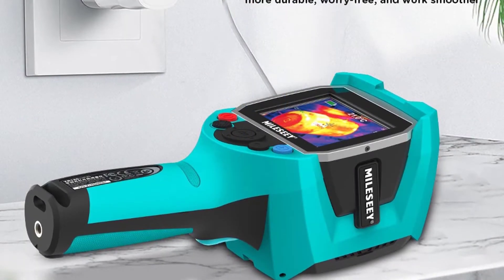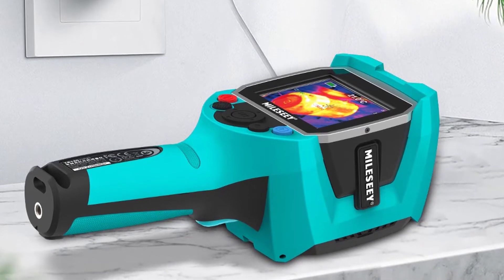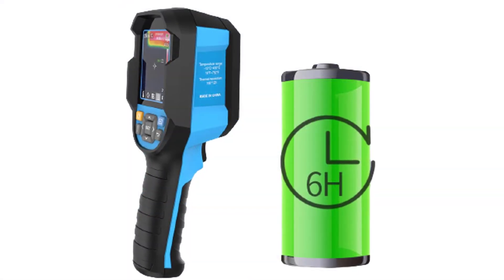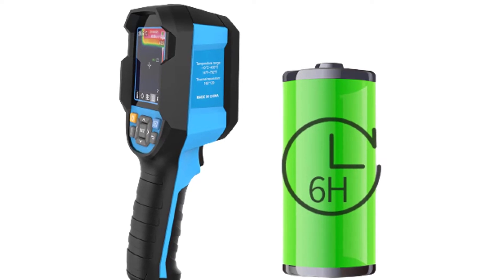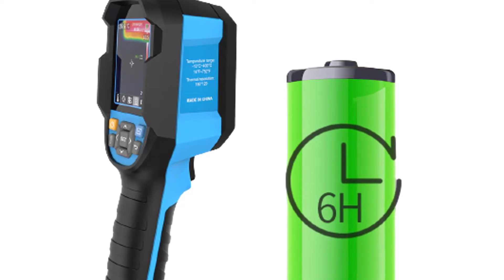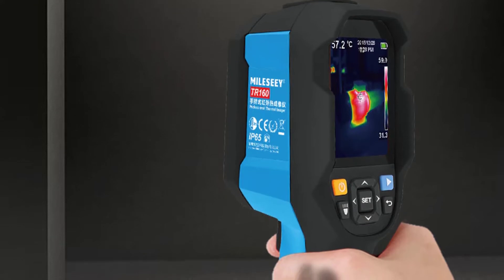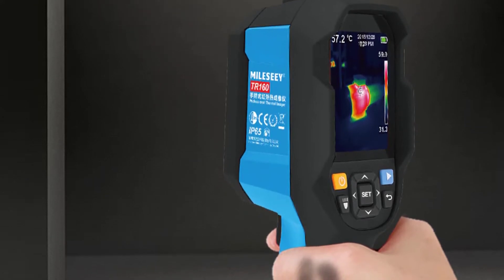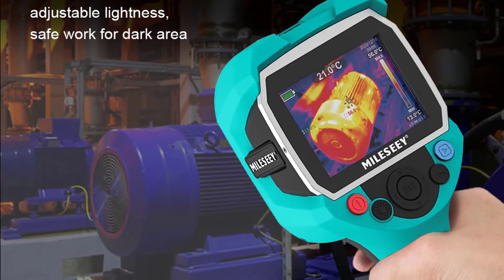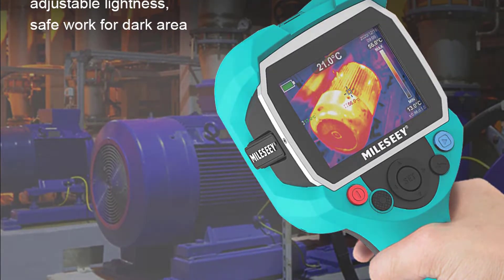When the temperature of the object being measured exceeds the surrounding temperature, it generates different thermal radiation, and other objects and surfaces will emit, absorb, and reflect thermal radiation in different ways. The temperature difference of an object compared to the surrounding temperature is a relative temperature. Therefore, if we can acquire the thermal information of the object and the surrounding objects along with the temperature, we can calculate the temperature difference between them.